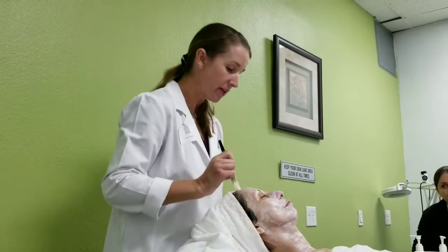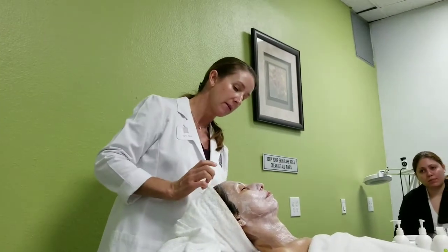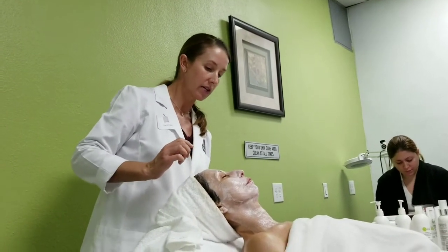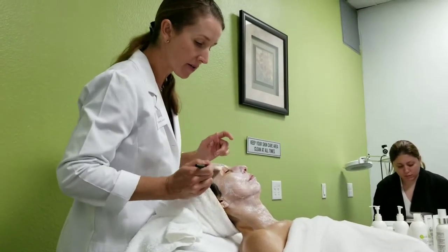Okay, now as you are putting the HT base mask and whatever other mask you've combined it with, and we're talking masks, we're not talking exfoliants at this point, we want to make sure that we have all those little hairs pulled away and that you've covered the eyebrows.